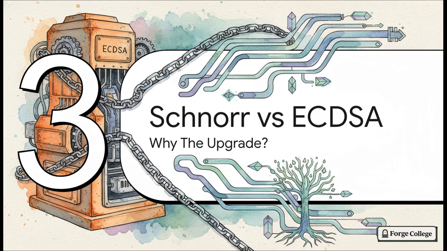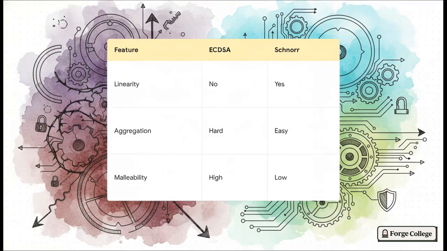Section 3. Schnorr versus legacy ECDSA. Why did we even need this upgrade? So for its first decade, Bitcoin used ECDSA. And look, it was secure, for sure, but it was incredibly stubborn when it came to teamwork. It was basically like a terrible group project where everyone demands to put their name on a separate title page. ECDSA was nonlinear. If you tried adding 2 signatures together, it just spat out complete cryptographic gibberish. Schnorr fixes this entirely. It's clean, it's linear, it supports incredibly straightforward aggregation, and it completely blocks attackers from altering transaction data. It is a massive leap forward for the network.